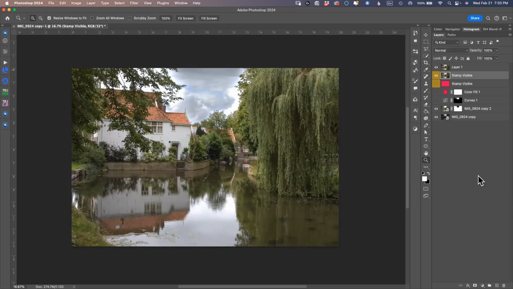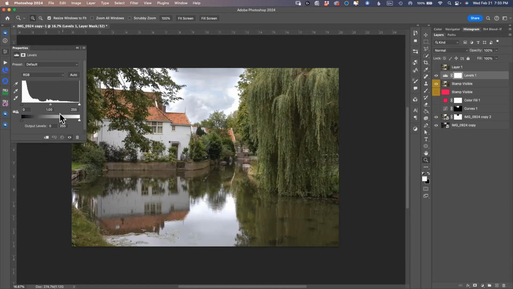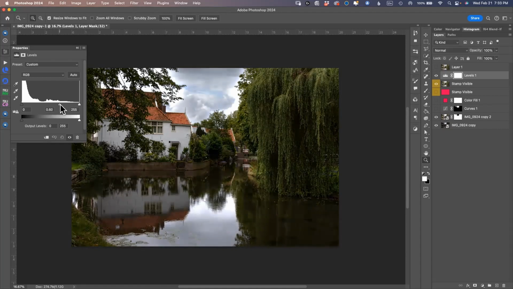Well, if I told you that I do that a lot, that's actually a very good workaround. But here's the neat thing about this. Now I've got this sky here, the darker sky. So I'm going to come down to this image here, and I'm going to put, what the heck, a levels layer on it. That's this little gadget over here. And I'm going to try and darken it a little bit there. So that's what this levels does.